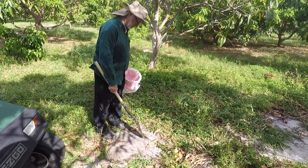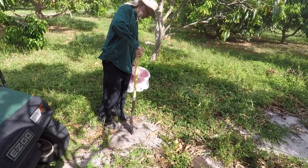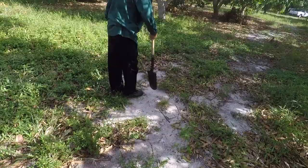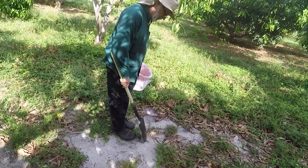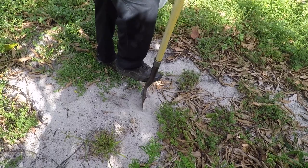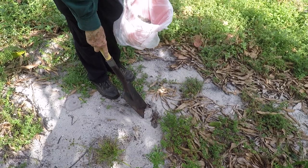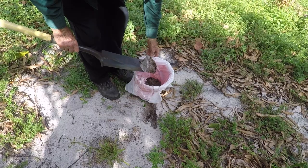Whenever this lab does leaf tissue analysis, it's important to have a soil sample that goes along with it. Make sure there's no debris, and certainly if you sample a field that's been fertilized, if you see any granules of fertilizer, you would scrape those off before taking the sample. And they do ask that the shovel be clean and that you use a plastic bucket.